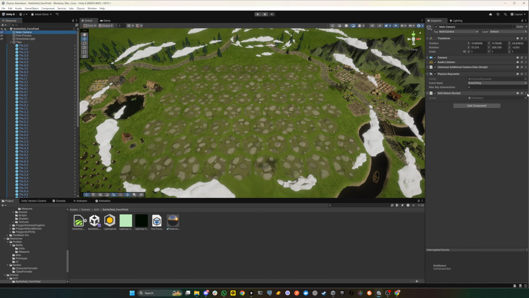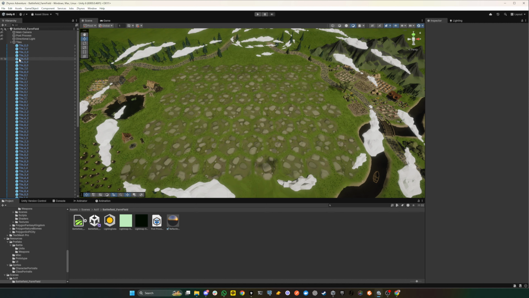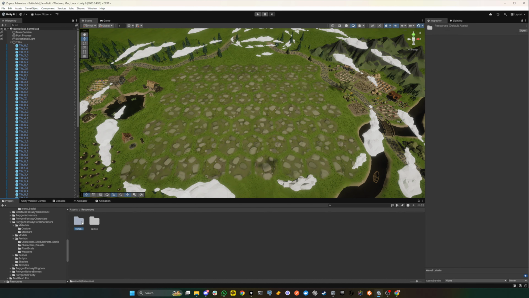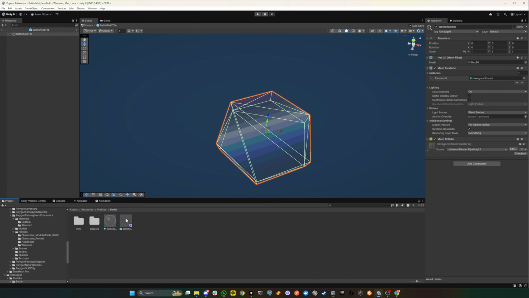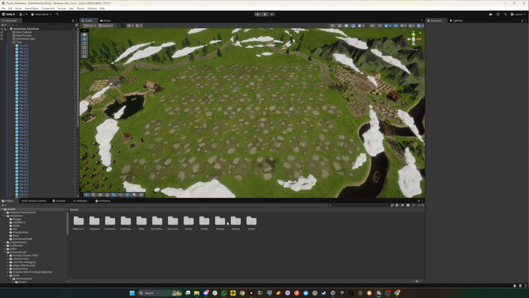So in the main camera, we remove this component and we go to the prefabs for the tile and we add this here. I'm just gonna quickly test that everything is back to how it was.